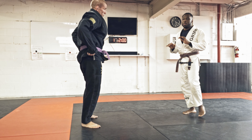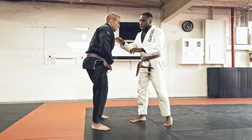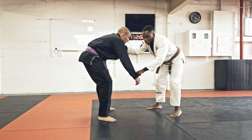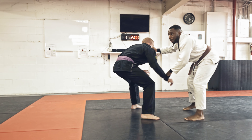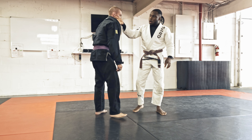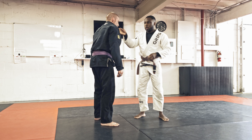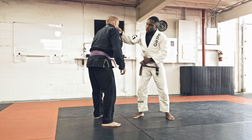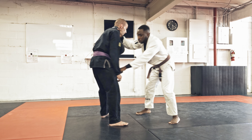The next few things I'm going to show are about masking your approach — we want the collar drag, but if we can get the other things on the way, we'll go for that. The grip: fingers on the inside, curling my hand, so it's not easy for him to strip. Just grabbing and pulling isn't enough — curling buys more time and stops him from pulling my grip up.